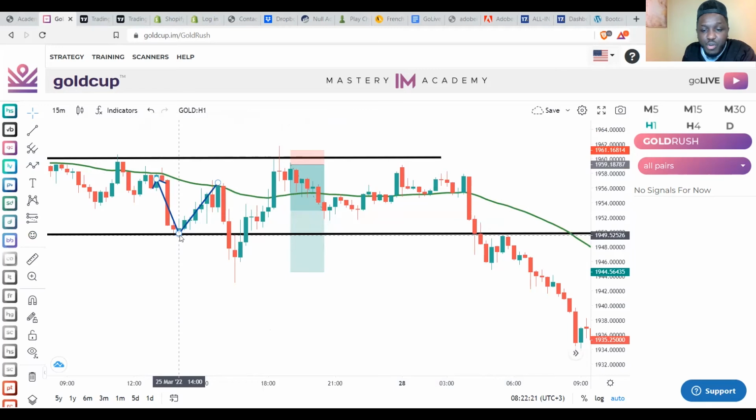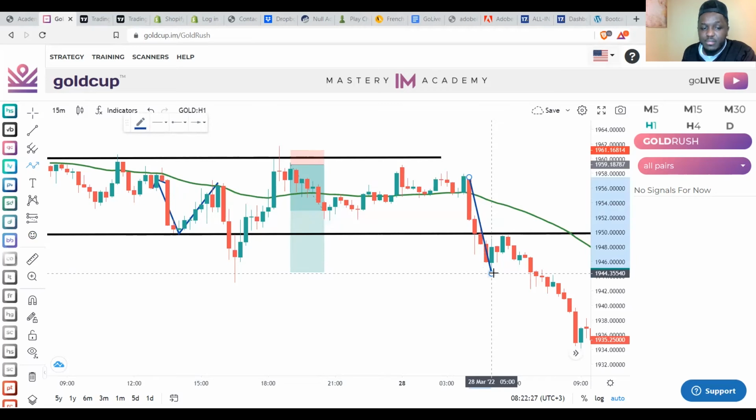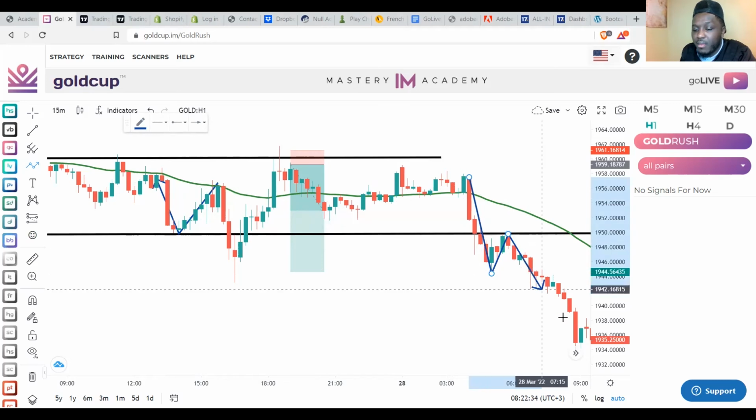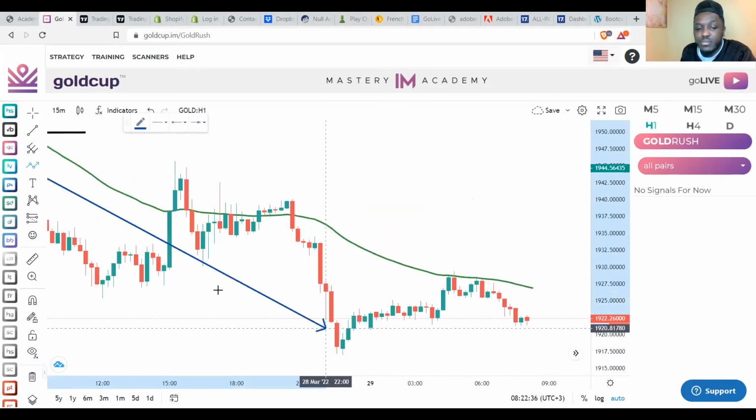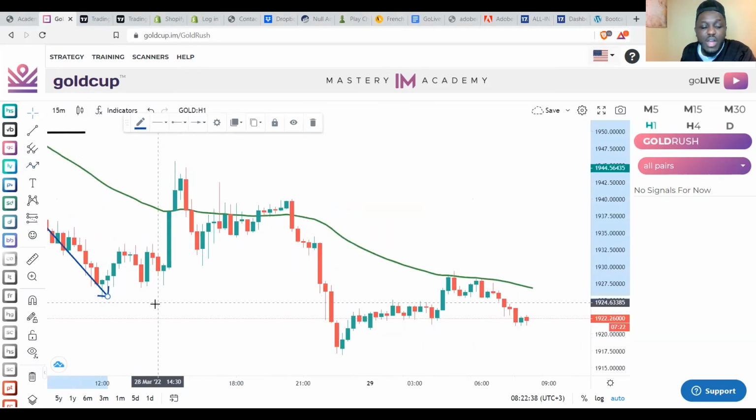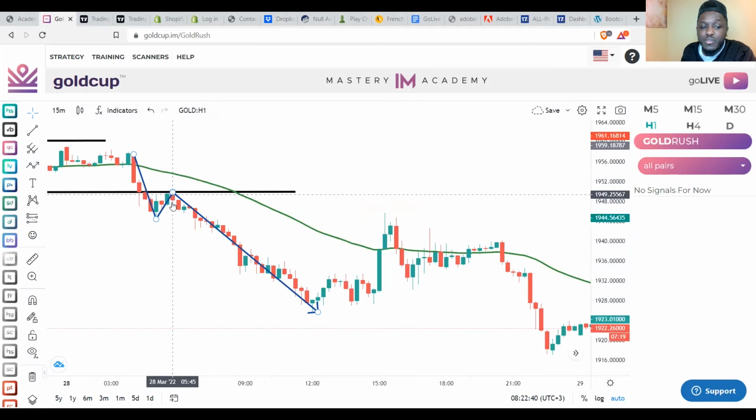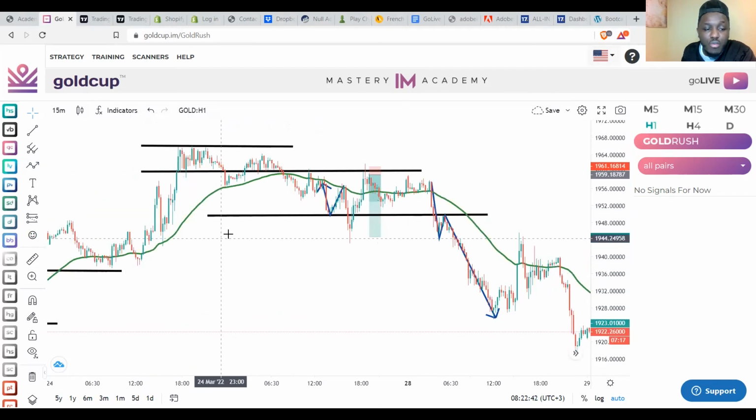This right here is a support level. If that's a support level, so market breaks, pulls back, you already know you're searching for a sell. Bam. Did you have your entry or not? Of course you did, because you know that this right here is a support level.